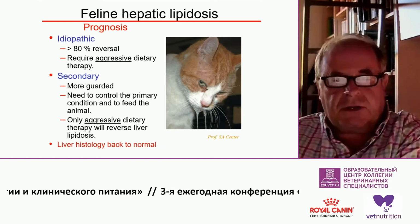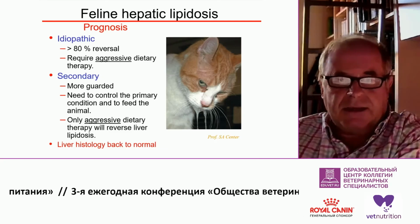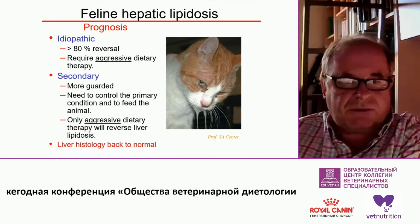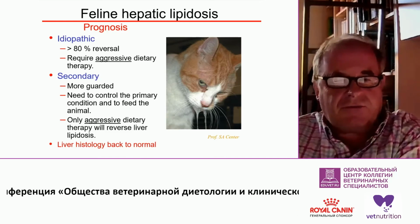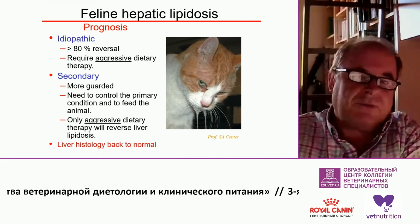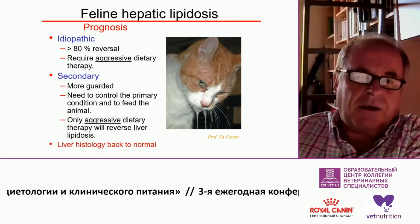If you're really too late, it's going to be more difficult. But if you don't believe in what you're doing, it's not going to work. What I tend to say is that if you have a first-year resident, the chance of success is lower than if you have a second-year resident that has more experience. And if you have a second-year resident, you have a better chance of success than if you have a professor, because the professor doesn't want to stay after 5 p.m. in the clinics. And so he will not take as good care of that patient because it requires a lot of support.